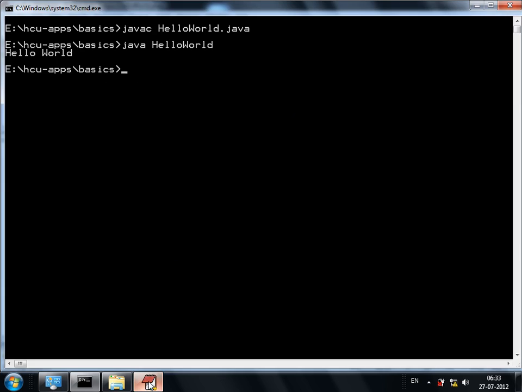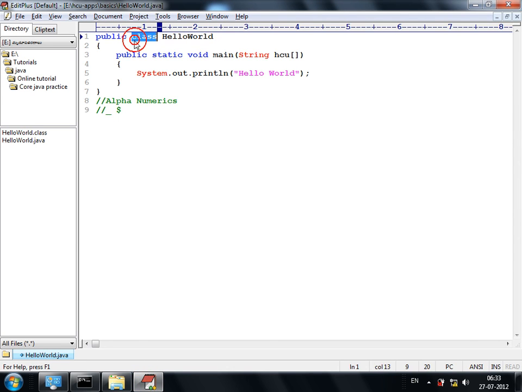So if a class is public, then the public class name should be the .java file name. That's a rule. And in a .java file, it's not like we can have only one class. We can have any number of classes in the .java file.